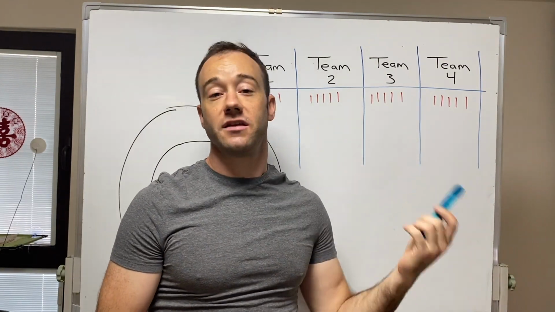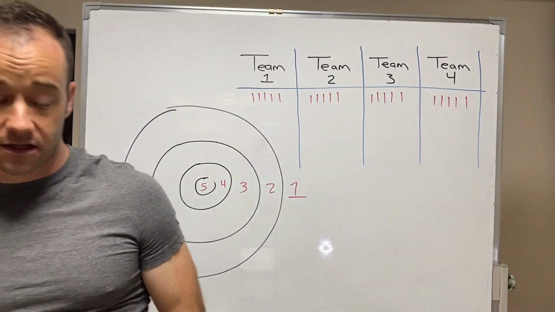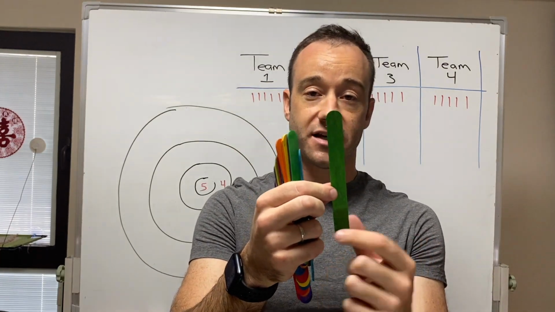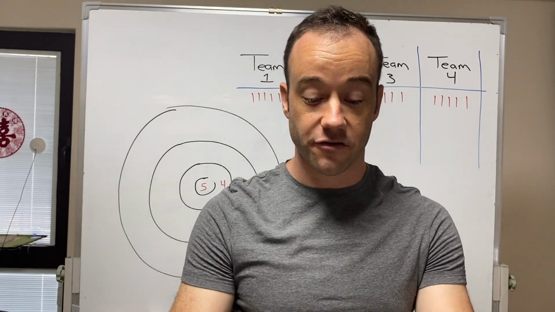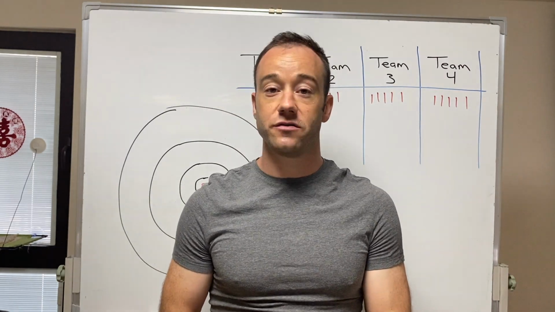Blue is 5 points, they get 5 points. Or what you could do is, if you don't want to use a bag, you could write a point value on the bottom of all of the sticks. So each green could be a different value. Like this green is 6, and another green could be 4, and another green could be 1. So they don't know which color is actually good, and they can't see the point values, and you don't need a bag or anything.